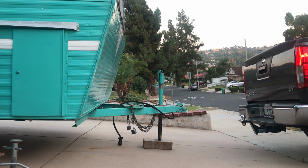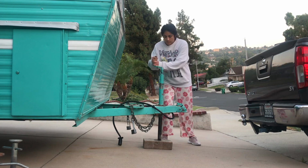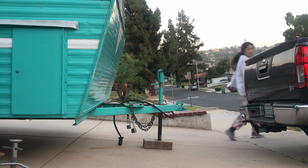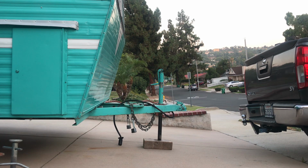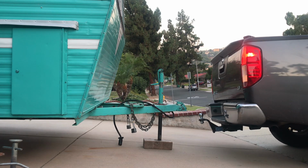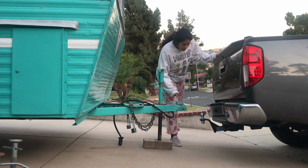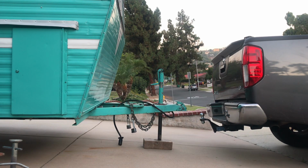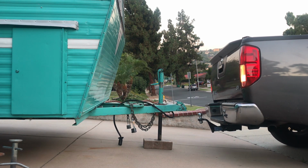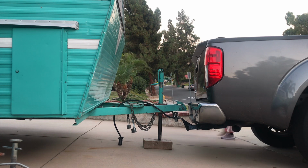This is me backing her in. I always try to focus on looking behind me and looking at the back mirror I have in my truck and just kind of going back with that. Honestly, there's no really easy way to do this. You just kind of learn after trying so many times, and sometimes you just want to go slow. I'll go back and forth a few times because I've also hit the hitch with my trailer, and that's just not fun to do. Sometimes the trailer is like a big toy, so she'll just fly backwards. So this is me just going back and forth really fast. I get nervous sometimes, guys. Even after so many years, I still get nervous. See, like right there, I'm gonna look back and be like, oh snap.